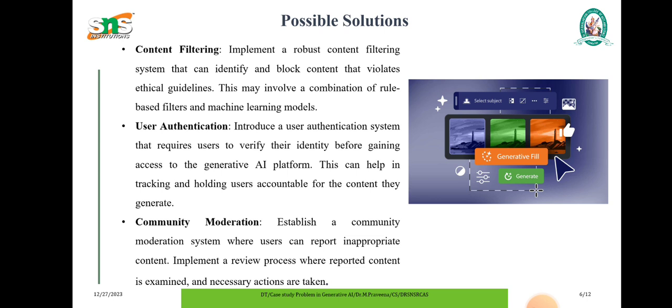The next one is user authentication. Introduce a user authentication system that requires users to verify their identity before gaining access to the generative AI. That is, before they log in and get the data, they have to give their details. This may help in tracking and holding users accountable for the content they generate.